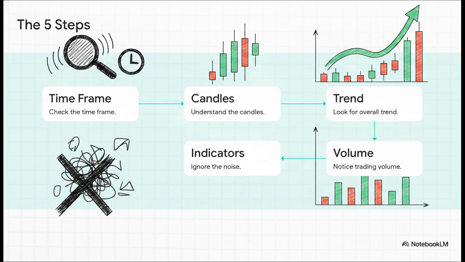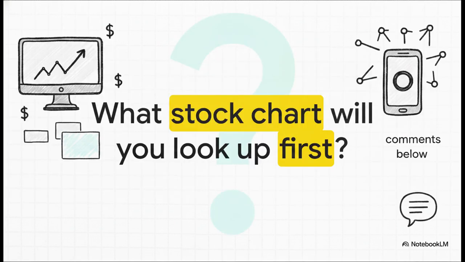If you just follow this simple 5-step framework, you can read pretty much any stock chart like an absolute pro, literally in under 10 seconds. You've got the knowledge now. You don't need 10 glowing monitors on your desk to be a smart investor. You just need a little bit of clarity.